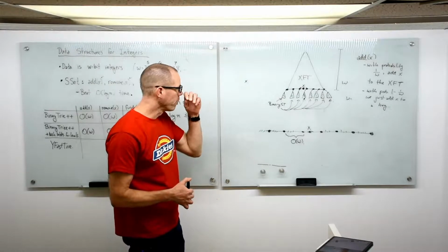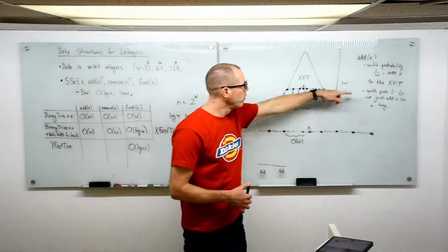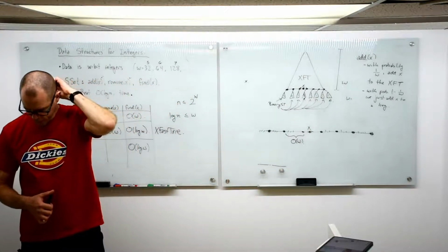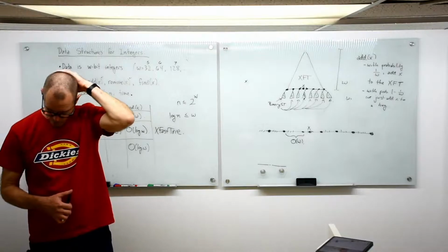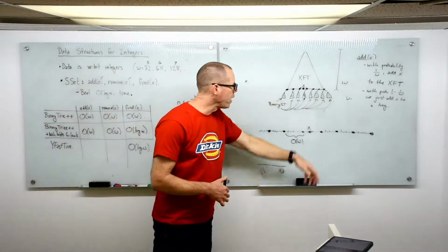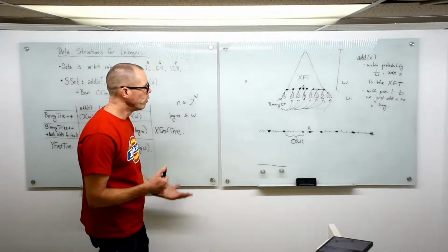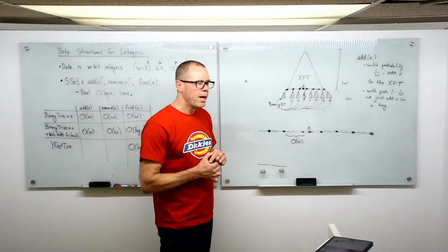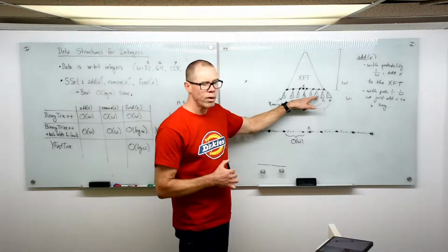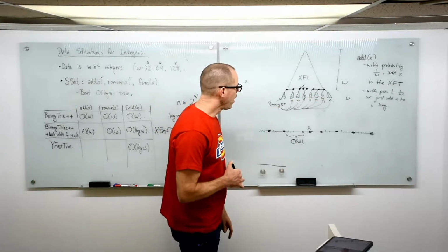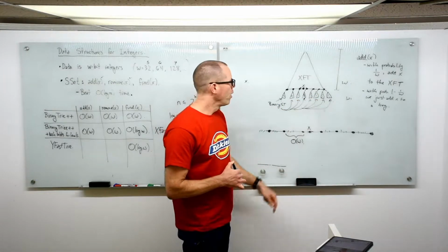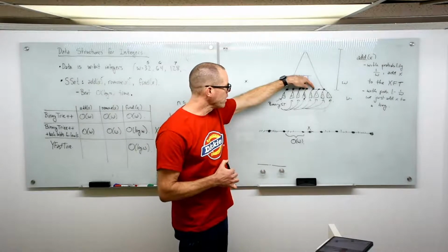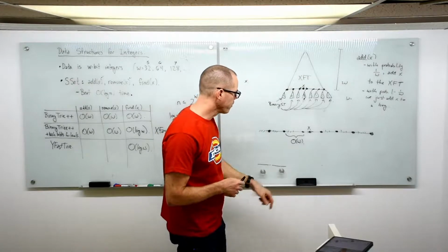All right, so what's the big picture? Let's just say that's my rule for adding. And what's my rule for removing? For removing, I don't really have a choice. Someone asks me to remove something, and either the thing that I remove is found in one of these trees here, in which case I just remove it, or the thing that I remove is actually in this XFast tree here, in which case I remove it from the XFast tree.